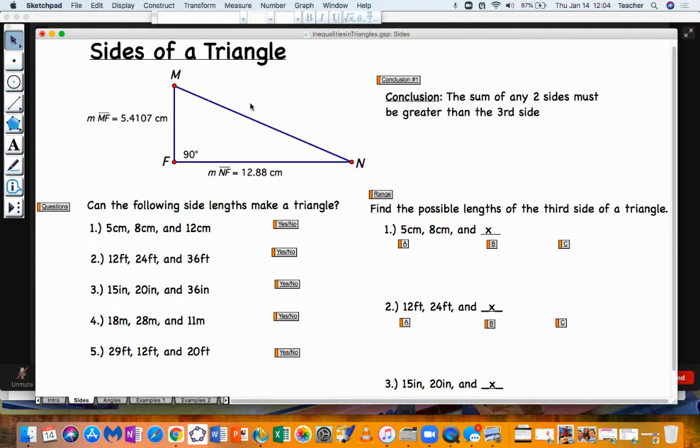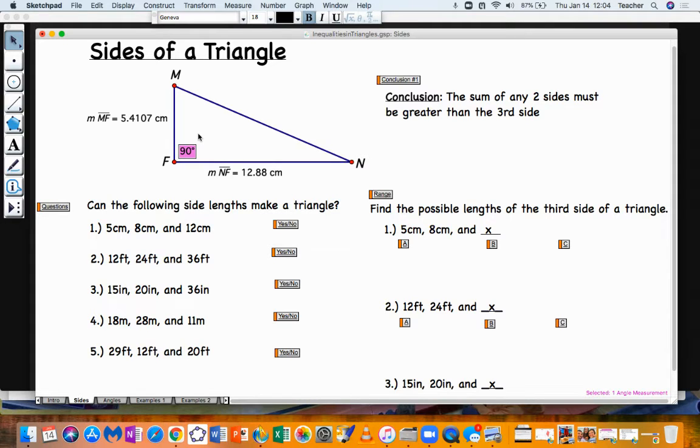And the idea goes back to when you talked about right triangles and hypotenuse, the Pythagorean theorem and all that. The Pythagorean theorem only works for right triangles, 90 degrees. This side opposite that, if you remember, has to be opposite the 90 degrees, and it's called the hypotenuse, and the hypotenuse has to be the longest side. It's the longest side because it's opposite the largest angle. You can't have two 90-degree angles in the same triangle.